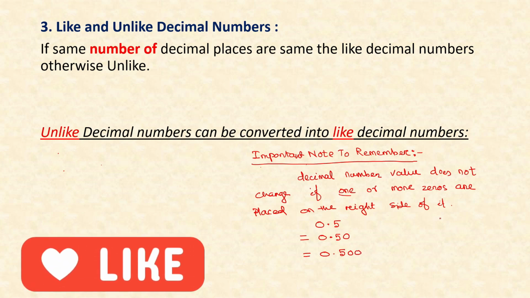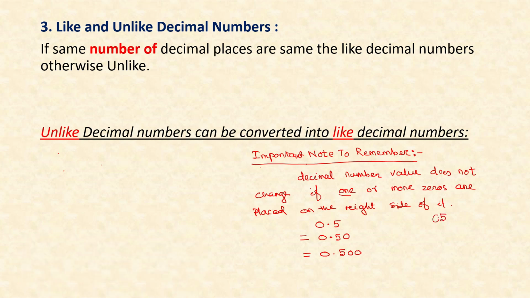But if it is an integer number, for example 5, then any 0 placed on the left side has the same value. For example, if 5 is a number, if I write 05, it is the same value, right? And if I put 2 zeros, it has the same value. Suppose I put 3 zeros on the left side, it has the same value. Likewise, if you put 1 zero or more than 1 zero on the right side after the decimal point, it has the same value. Keeping this in mind, let us solve this problem.